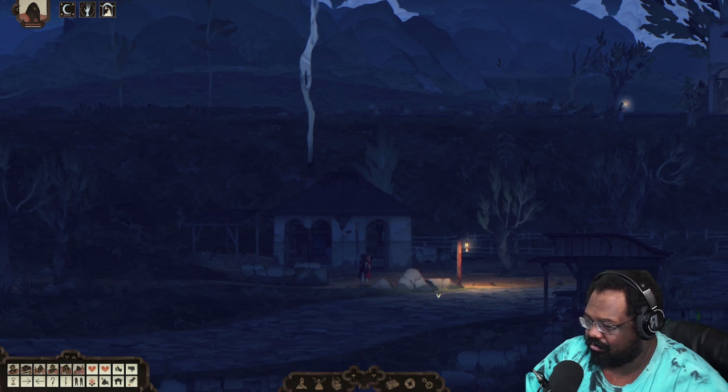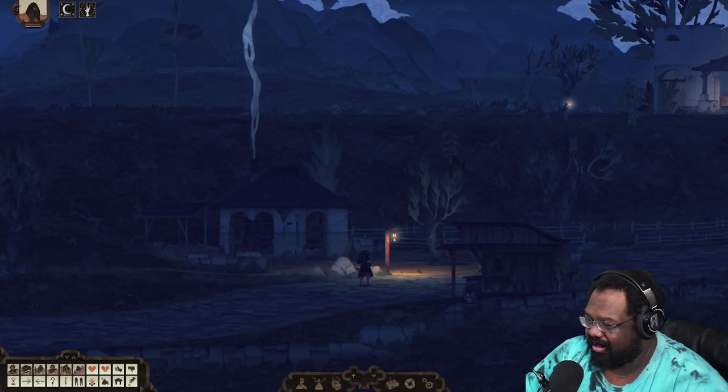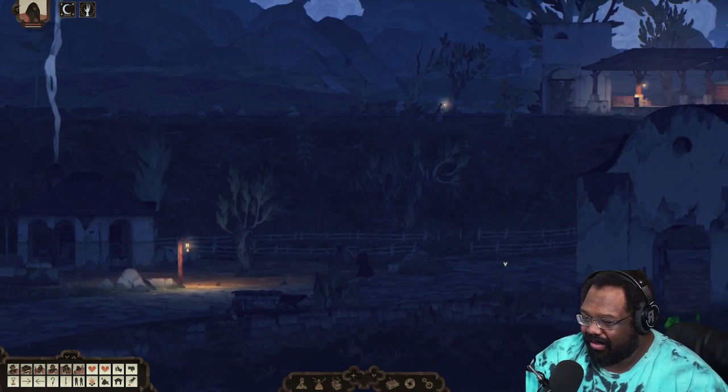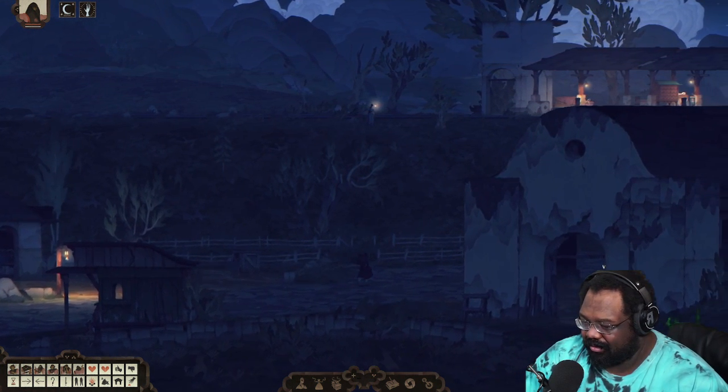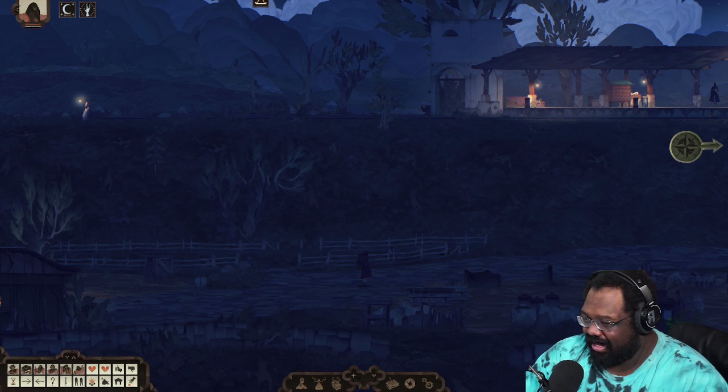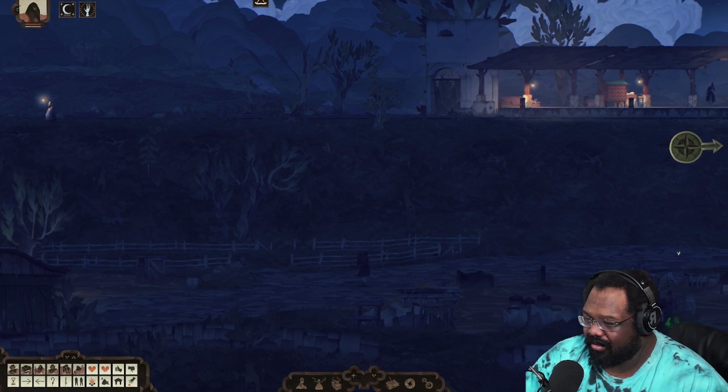All right. And there's that problem where it minimizes when you click off. It's fine. Also, what happened to my music? Is it because I'm in the kind of nowhere right now? There's no music. Oop. Okay. The pointer's a little, there we go. They need to make that tab a little bit bigger.